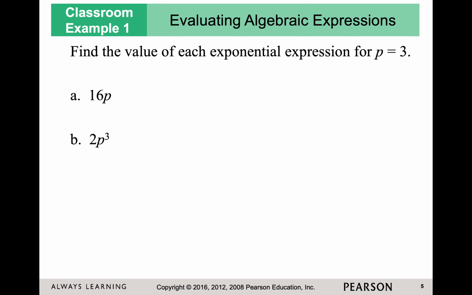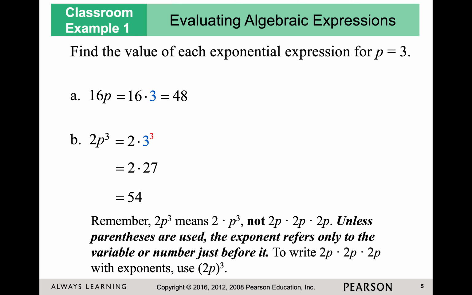So this is a key word you're going to see in the lab, evaluate. Evaluate means plug in. So if I want to evaluate the expression for p equals 3, it means plug in 3. Now, this does not do what I like seeing. Whenever we plug in, I really want you as a best practice to use parentheses. So I want to see 16, open parentheses, 3, close parentheses. This is very important as we approach negative numbers. Go ahead and put parentheses around it. The calculator will calculate this properly with parentheses. So then I would put 2, open parentheses, 3, close parentheses, raised to the third. That's just good calculator etiquette.